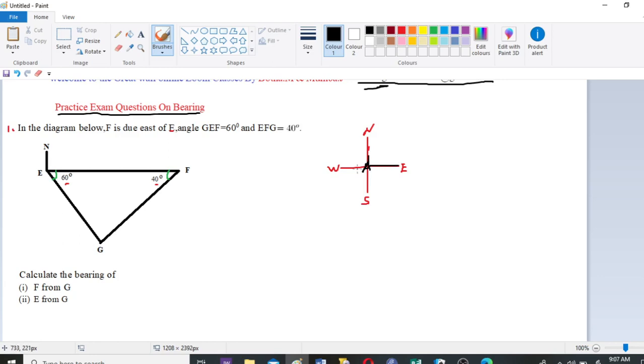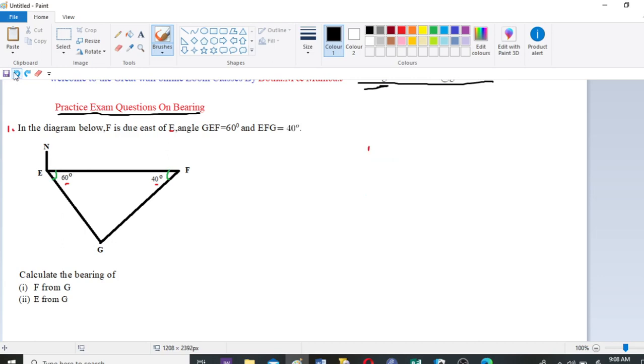Since it is lying on a straight line toward east, if we draw a north line at that point, which is A in this case, it will form a 90 degrees angle. Like here, this is forming a 90 degrees angle. So this is the idea that you need to get when you are told in the question F is due east of E, or one position is due west or east of another. Let's use the same concept on the diagram now.